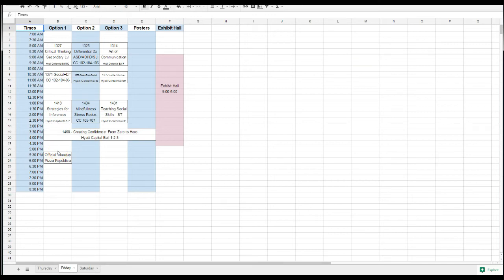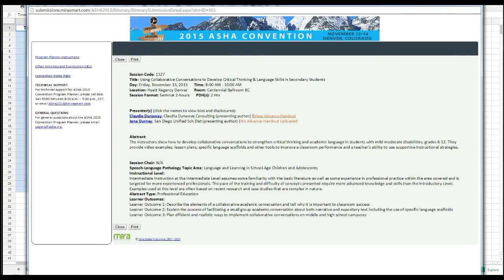This year, I definitely scaled back a lot. I'm only going to be doing 1 talk this time and a lot more networking. Last year, I did 4 talks in 3 days, and that was exhausting. But this Friday during ASHA, I'm really looking forward to a lot of these great talks. But if I had to pick one other than my own, I would definitely pick session 1327.